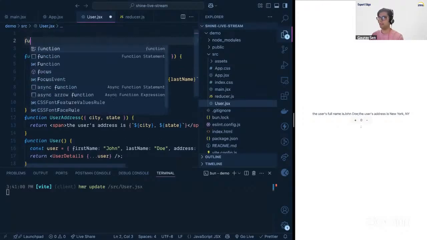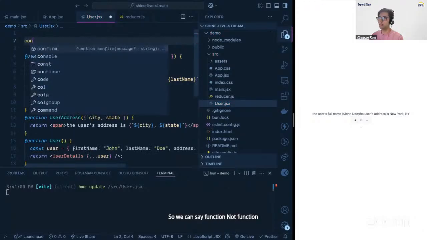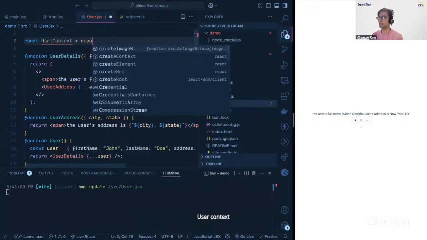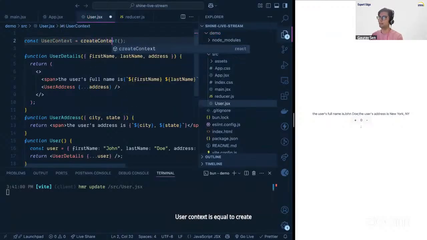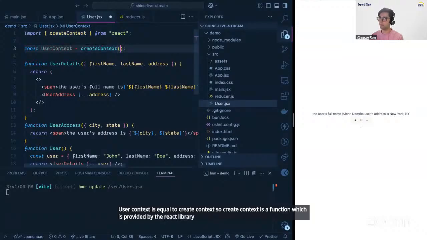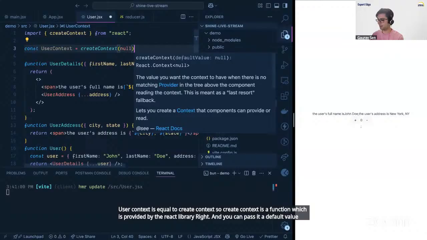So we'll say const UserContext is equal to createContext. So createContext is a function which is provided by the React library, and you can pass it a default value. For now, we'll pass it as null.